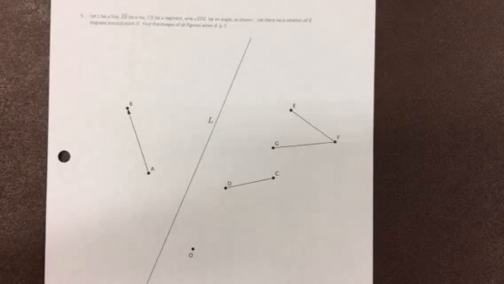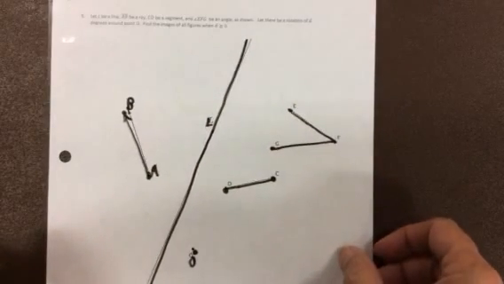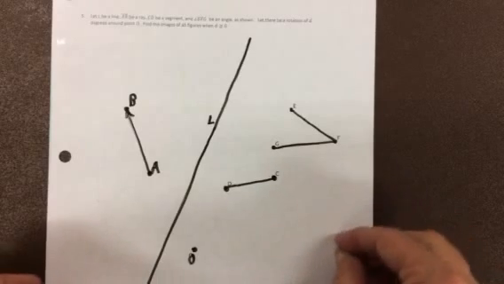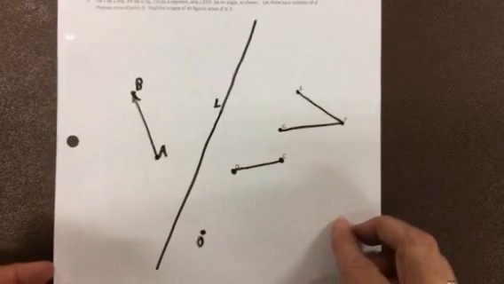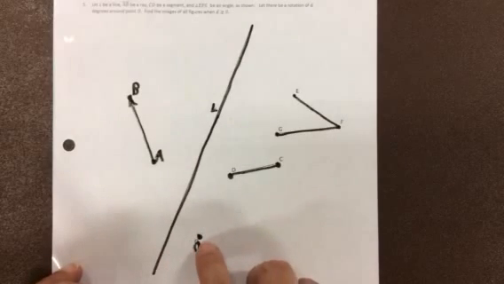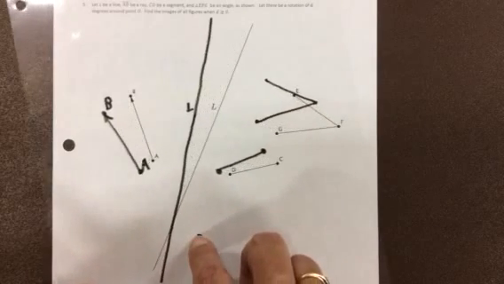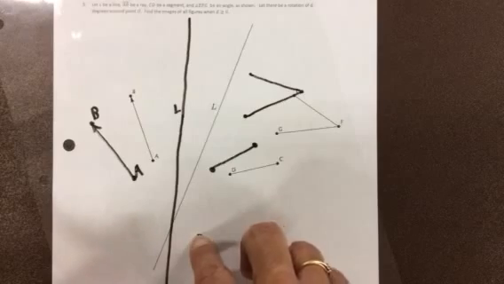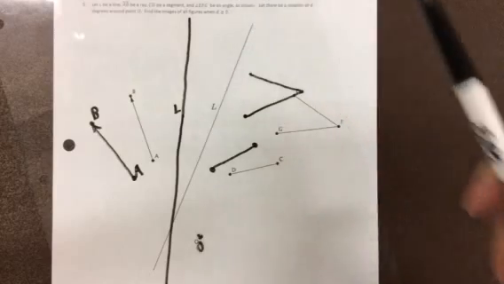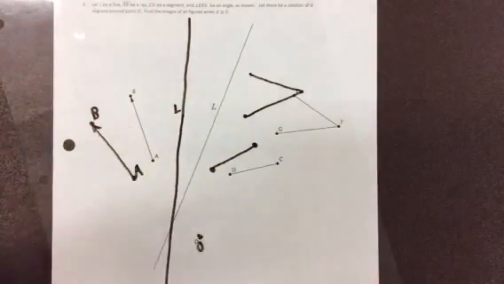Now let's look at the answer to exercise 5, or the results you should have gotten. I've drawn this on a transparency. I've been told to, so I traced everything. I traced my line, angles, segments, rays, everything. And I'm going to rotate around this point. It kind of helps just to hold the paper down right here and rotate. Now I'm going in a counterclockwise direction because my directions said that my angle of rotation was greater than 0. So that means I'm going counterclockwise.